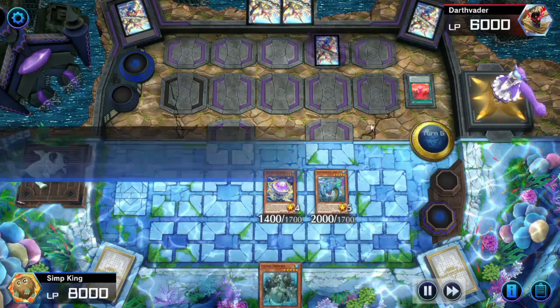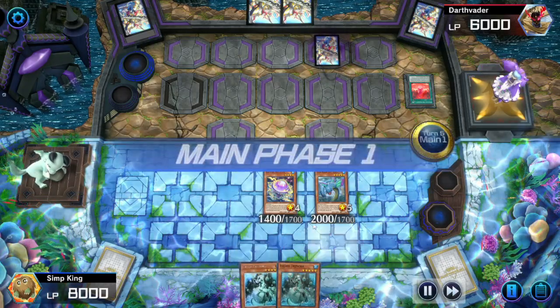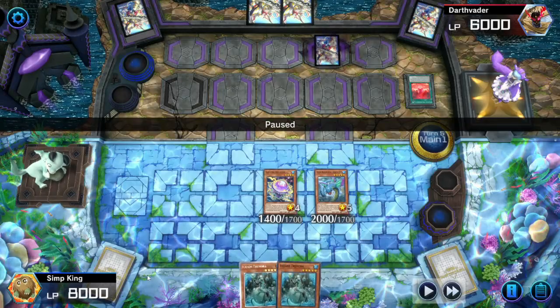We got no interaction. Opponent just setting a card. Alright, pass back to us. Again, we would have been able to make a rank 5 XC here.